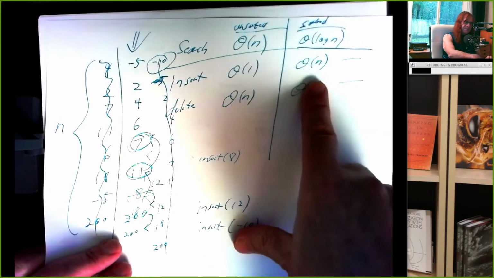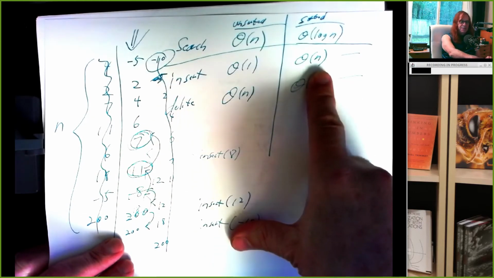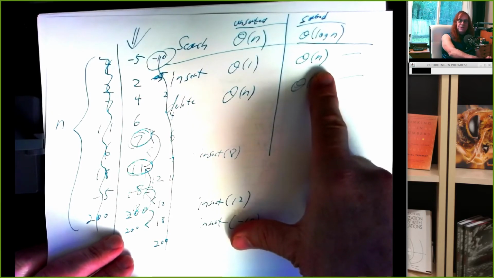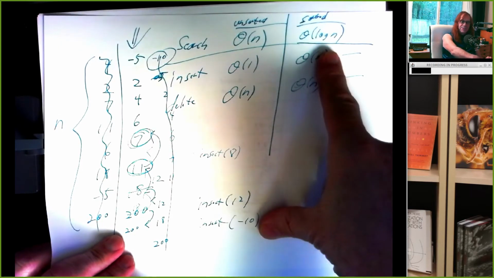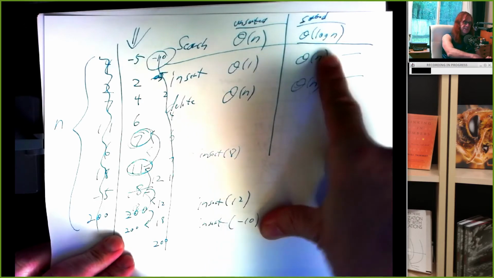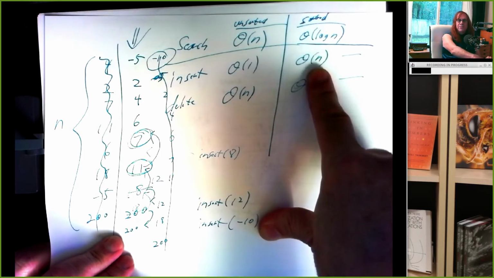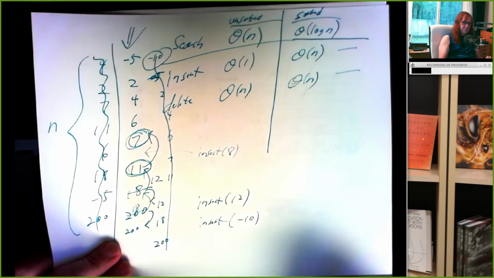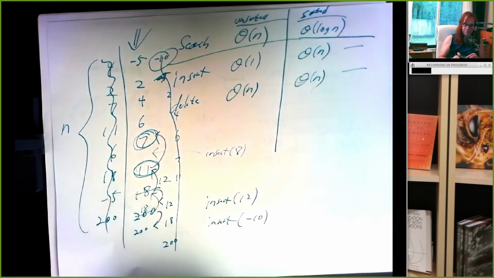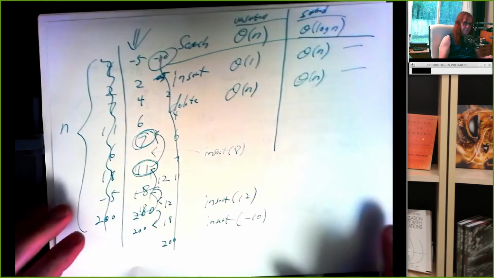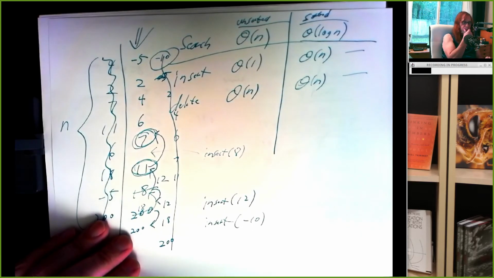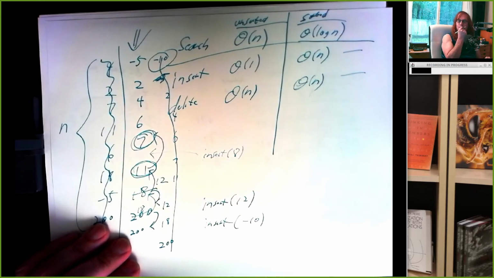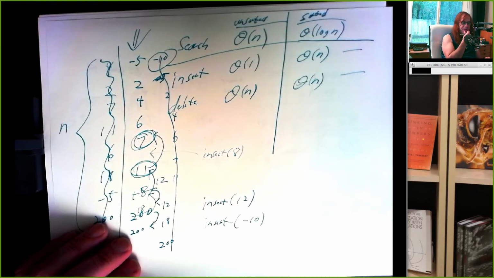So this insert operation is going to go from order n to order 1 to do the actual insert, but order log n to find the insert place. So insert's going to become log n. Almost. The real story here is that our search time is going to degrade. With a linked list, our search is going to go back to order n.